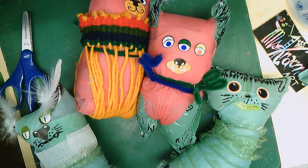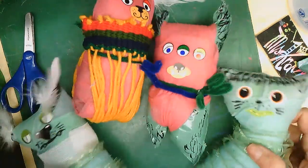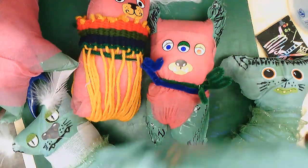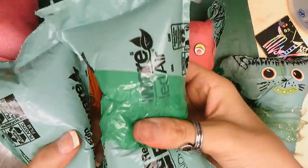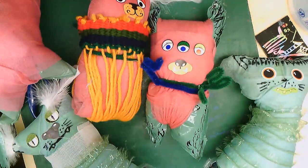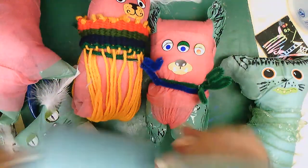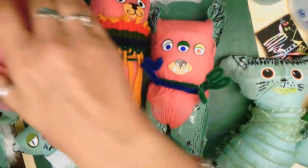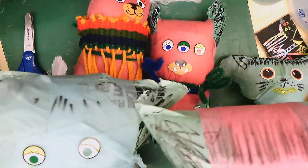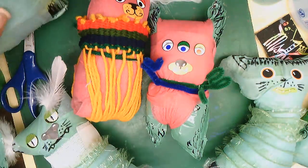Hello class, today we're going to be learning how to create a doll. It's going to be made out of a shipping container bubble wrap — something that comes free with whatever you order through mail in your box. We're gonna take one of these and some tape, and then use a special paintable foil. I'll show you the process little by little. You're also gonna get some stickers and we're gonna finish decorating with some markers. Let's get started step by step.